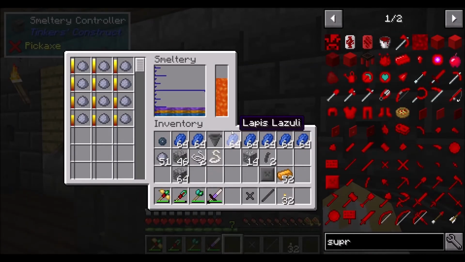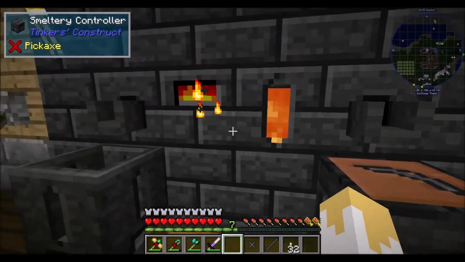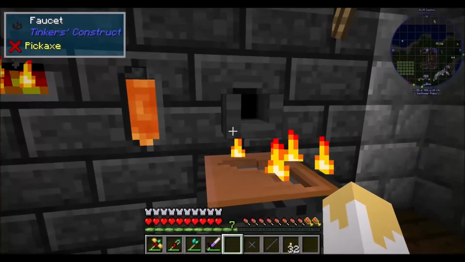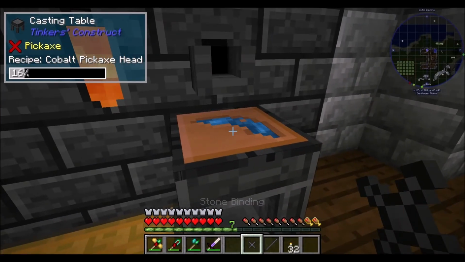Okay, that shouldn't be too much longer. Okay. And once that's done pouring, we can come in here and tell the cobalt to be at the bottom. Pour that. That shouldn't be too long before that gets crafted. There we go.